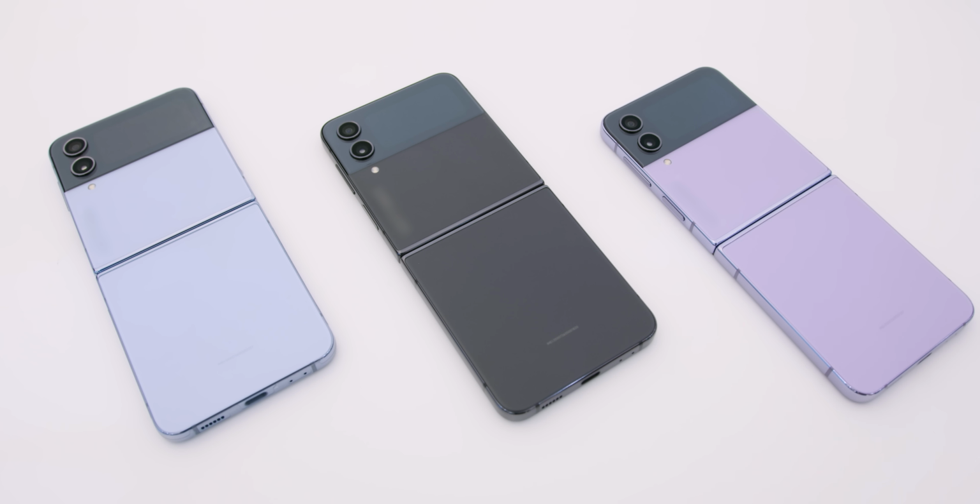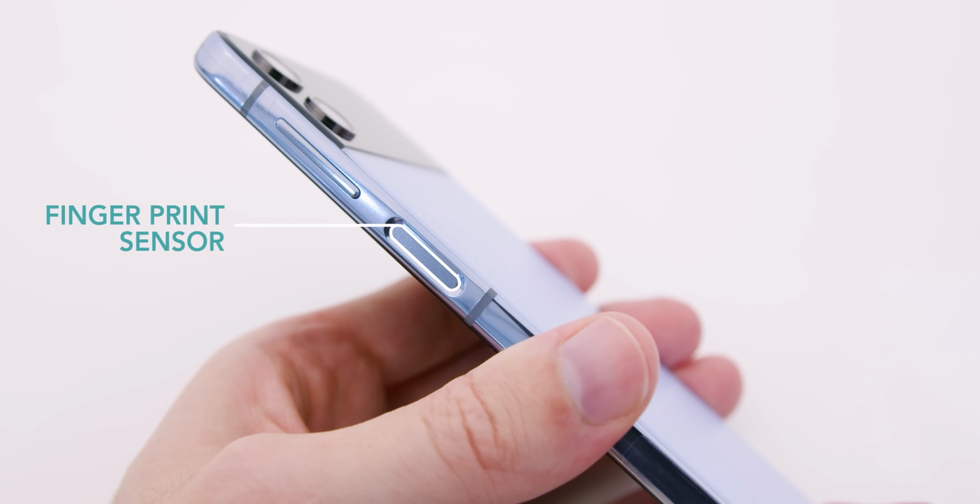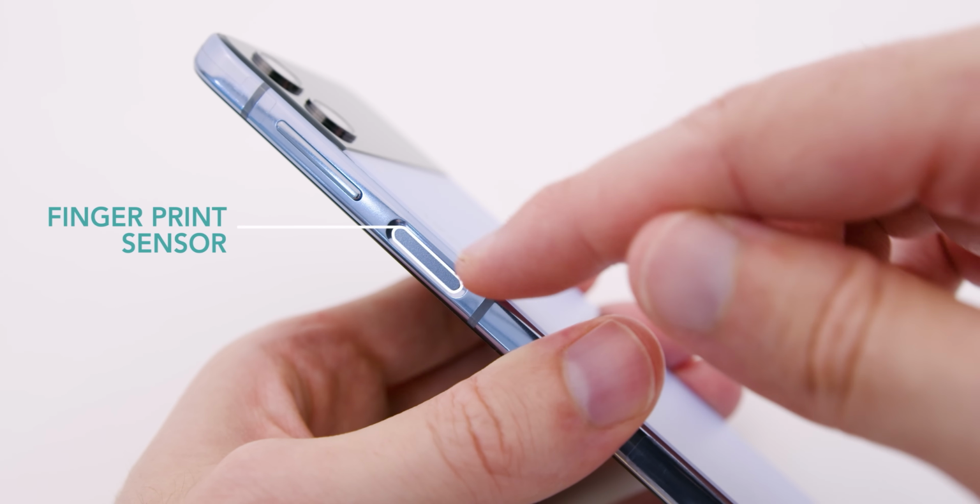Okay, the Flip 4. So this also comes in a few more colors this year. There's a purple color and a nice blue color, which I thought was kind of cool. The fingerprint sensor. There were some rumors that it would be an under-display fingerprint sensor on the Flip 4. It's not. It's still mounted on the side.